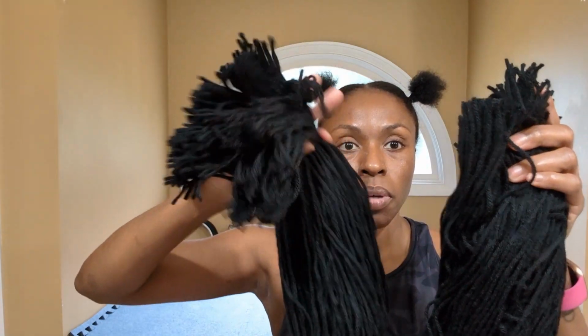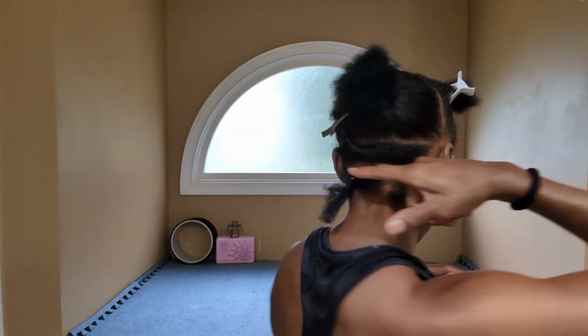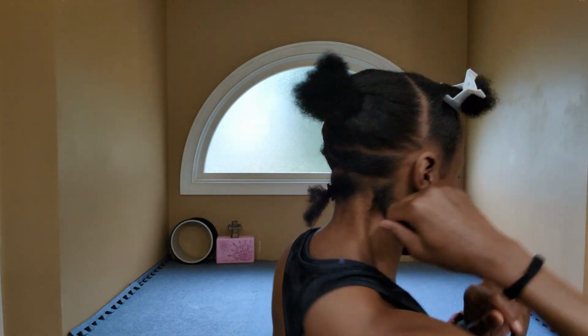This is about 30 to 33 inches of hair, which then is going to of course get folded in half, and those will be my yarn braids. So I'm going to get this first section going and then I'll come right back to you. Okay, I've separated this bottom section into 2, and I might go for 4 or 5 braids on this bottom row, but this is going to be my first braid.